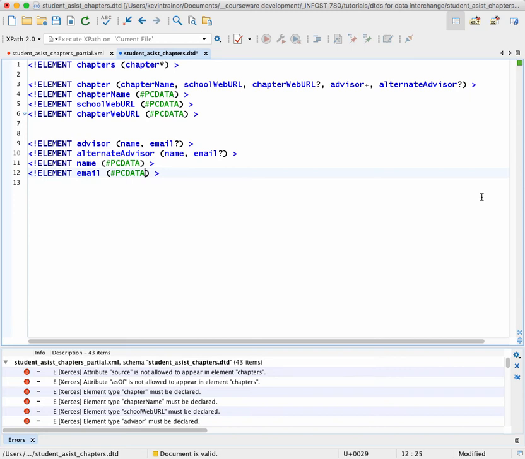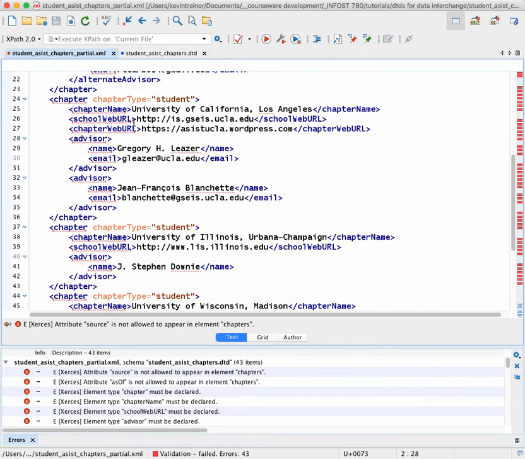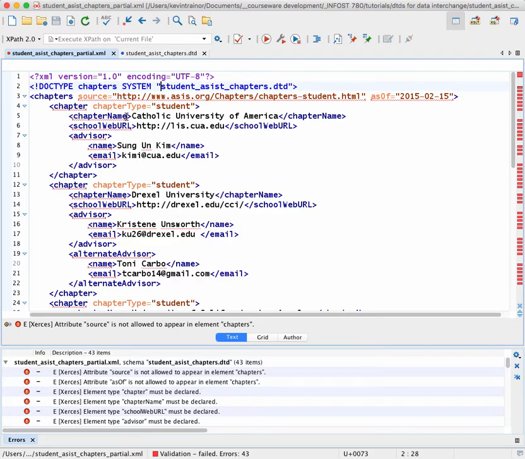And here we're getting pretty close. So I'm going to save the text in the DTD file, and I'm going to go back and look at the text in the XML file. And you'll notice that this file, because of the automatic validity checking that's been turned on, is lit up like a Christmas tree with all these red marks that things are not valid.